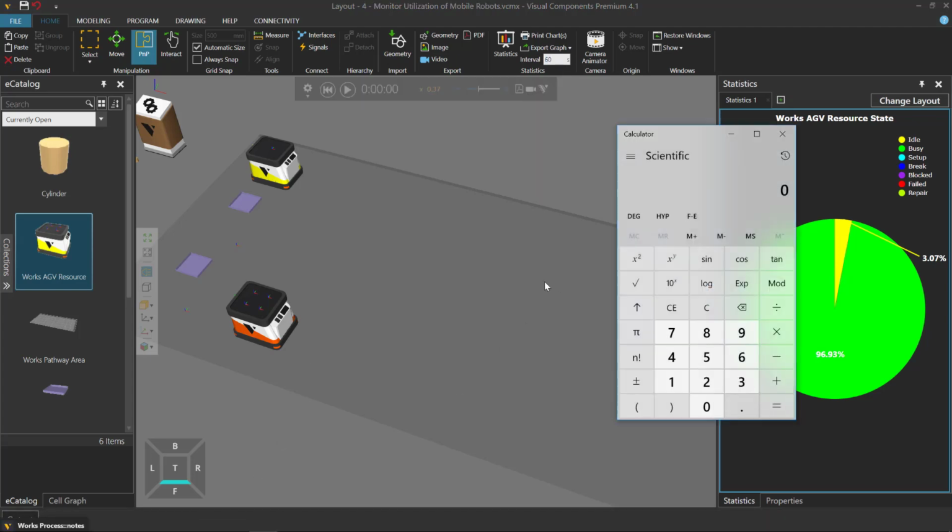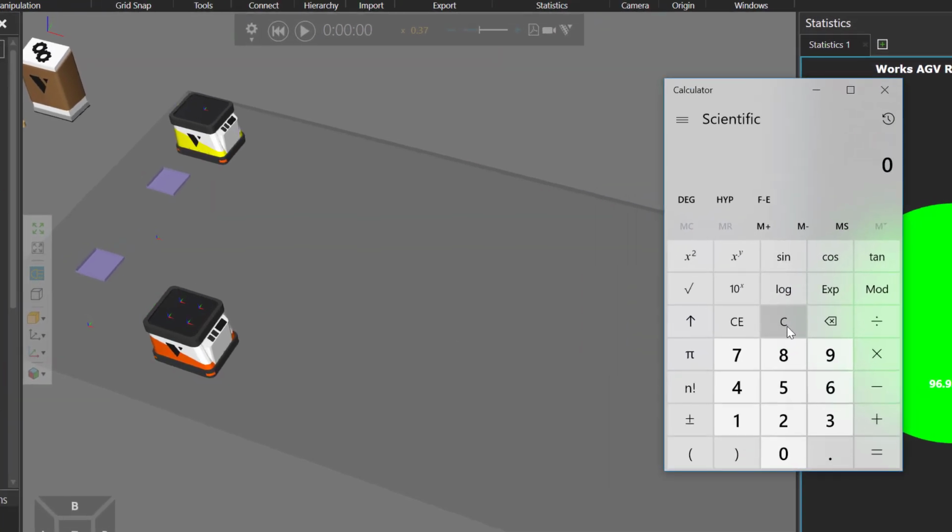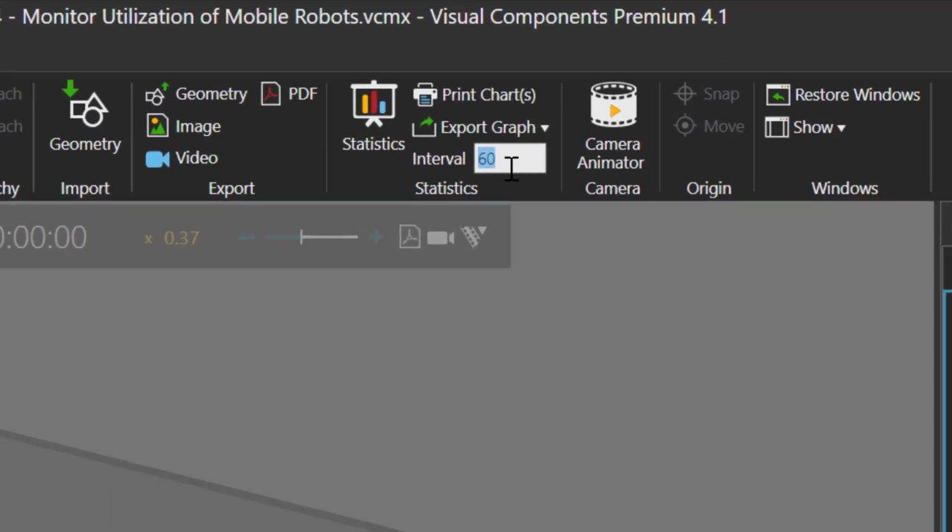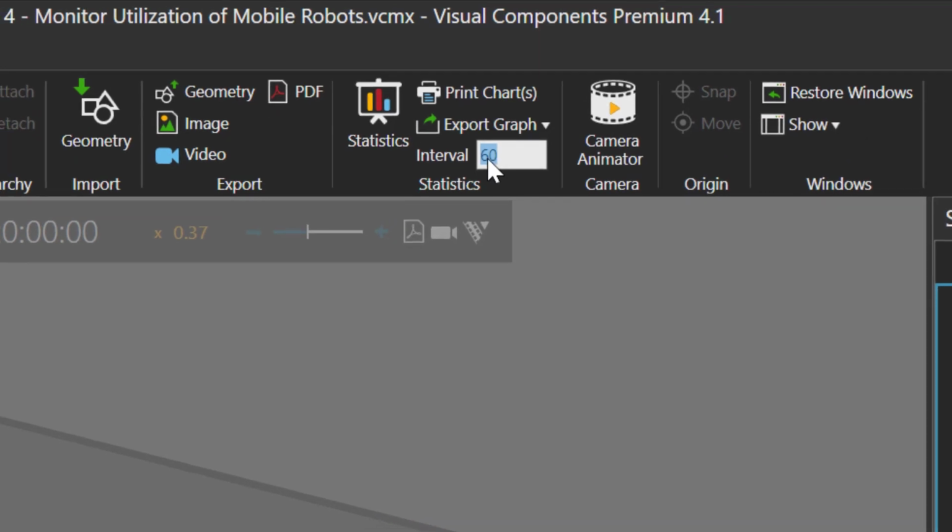If we're interested in a longer interval, what we can do, so instead of 60 seconds, let me get out my trusted calculator. So scientific. So 60 seconds, and let's see, there's 60 minutes in an hour, so times 60. So that's how many seconds every hour. Let's now see 8 hours. It's a lot of seconds, so let's copy this. So 28,800. Let's use that as our global sampling interval.